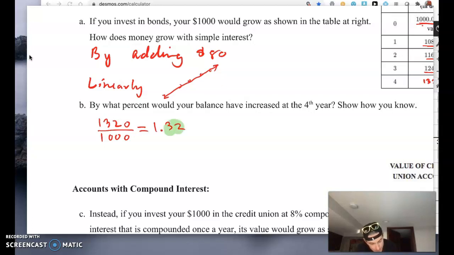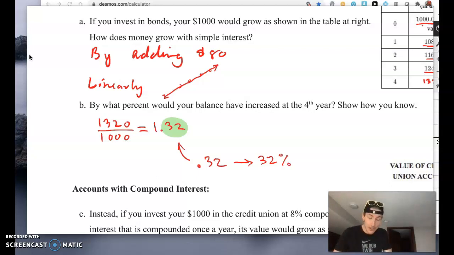Okay, and that's not our growth rate, but it kind of contains our growth rate. Remember, this part right here is the amount that we're growing, right? And that's over 100%, because if I was to convert that to a percent, it'd be 132%. Always I'd be returning 100 of those dollars, 100% of those dollars. But this part specifically right here means my growth rate is 0.32 or 32%. Over 4 years, that is not bad. And that is not a year-to-year growth rate.